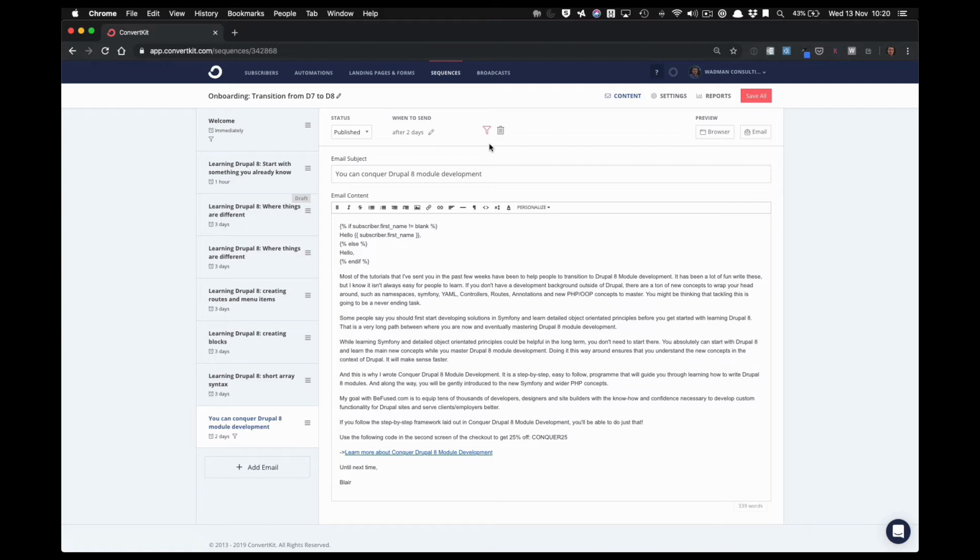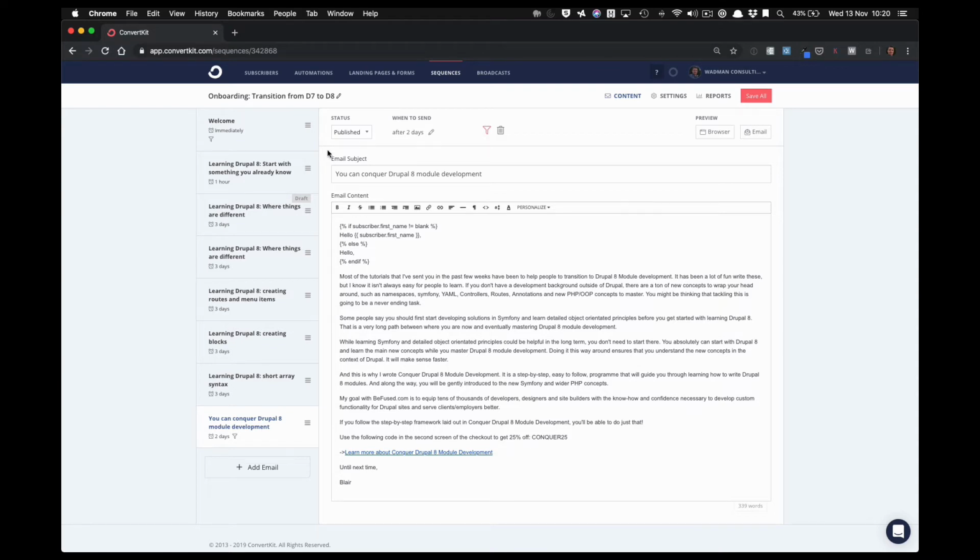I had so many workflows, it was unbelievable. It was very hard to manage, and very hard to keep track of all these different workflows. Whereas in ConvertKit, everything's a lot simpler. I have fewer automations and fewer workflows, and I use sequences for what they're supposed to be used for. So today I'm going to show you the two use cases that I use this for. There are many more, but I'm going to show you two so you can get a feel for how this works.